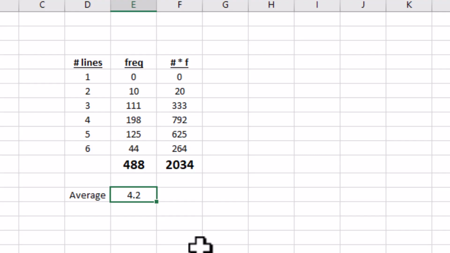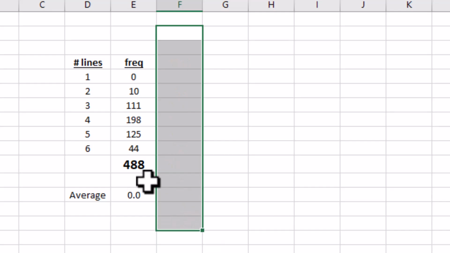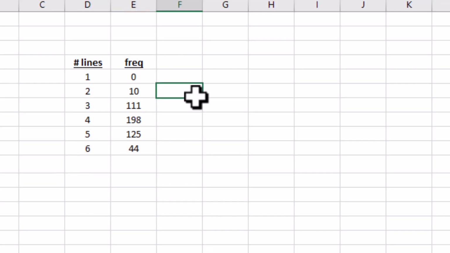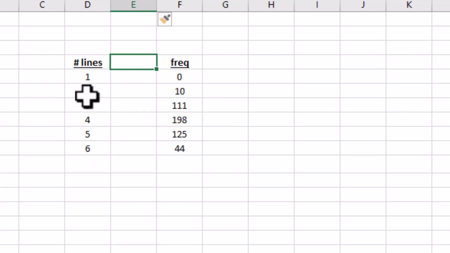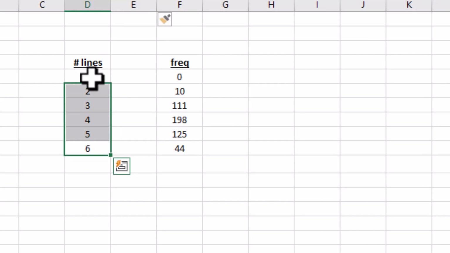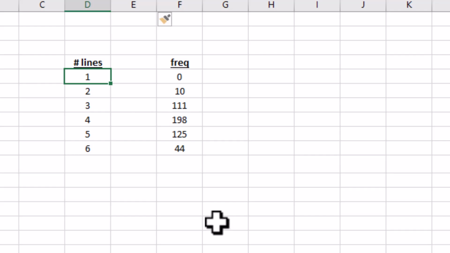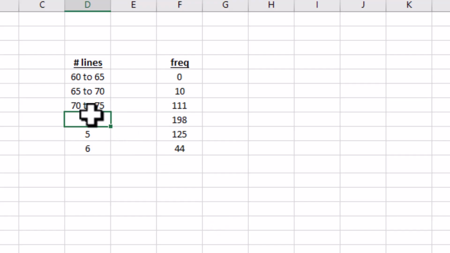So when you do the Old Faithful homework, I've already got the data for you in Excel. Now there's only one difference. You're not going to have this column. You're going to have to add that column if you want to do it. So you're going to have something that looks like this, but there's going to be a space in between here because these aren't going to be whole numbers in this column. They're going to be ranges. I think the smallest range might be something like 60 to 65, and then 65 to 70, and then 70 to 75, and so forth and so on.